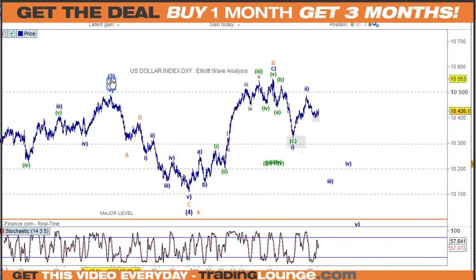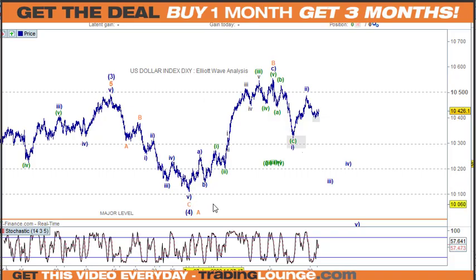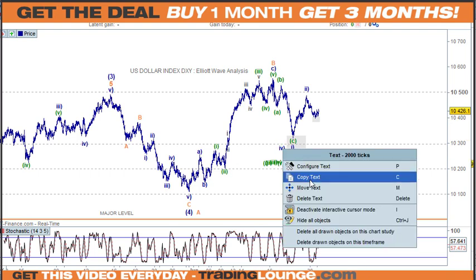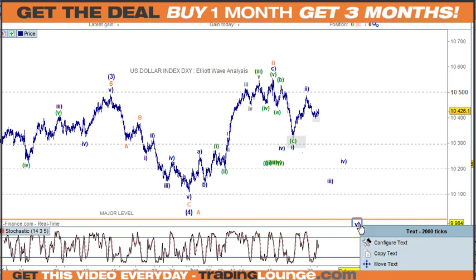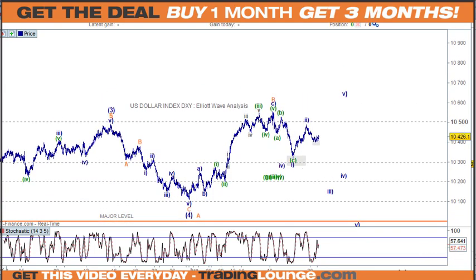I was counting down here. I can count this here as a nice A, B, and 1, 2, 3, 4, 5 here. So I could put wave 4 there. That's not a problem. I could look at this as wave 1 and 2 here, and then 3 up here, and then look at this as 4 here. So I could put wave 4 over here for that, and then just look at wave 5 being up here, and look at where is wave 5 up there.